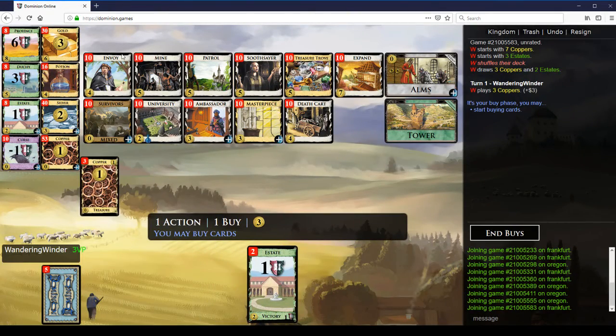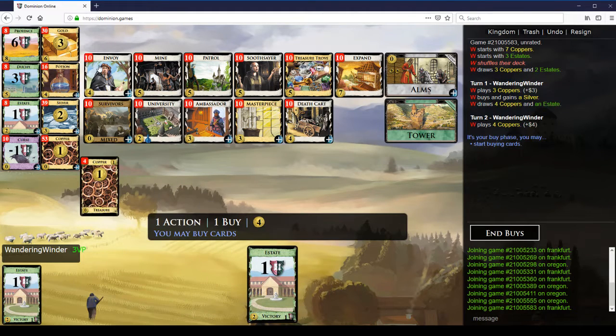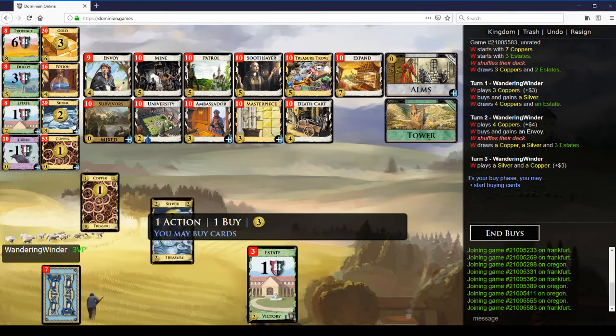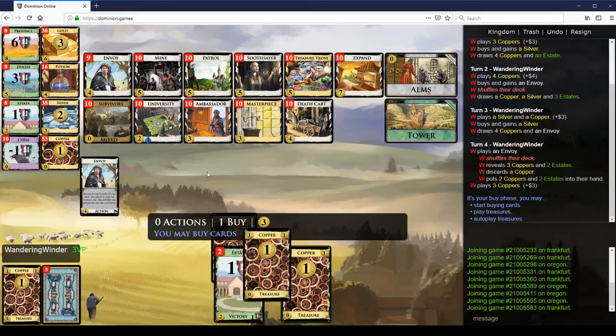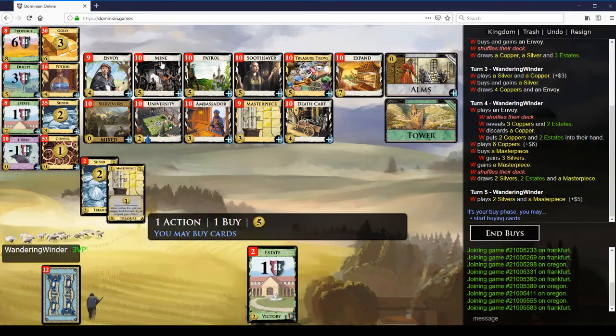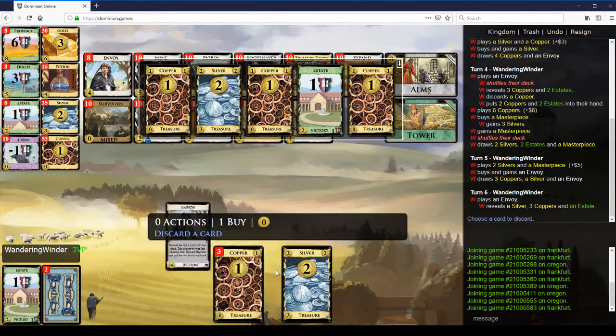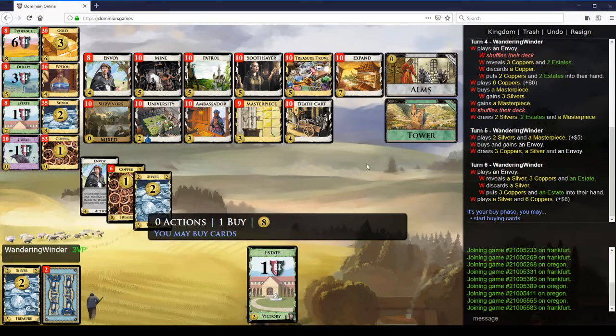Here, the best enabler for this looks like it's going to be either Envoy or Patrol. Envoy only costs 4, so we'll try that. And actually, we'll just go ahead and try them both. Your opponent would deny you a copper here. You're going to masterpiece overpay. And now let's take another Envoy on 5, because your deck is going to be so thick that they're unlikely to collide.